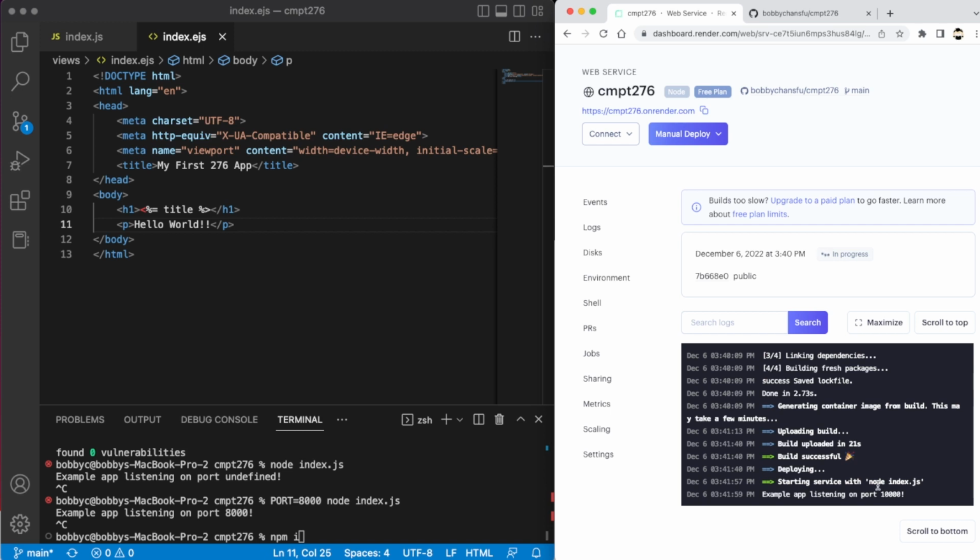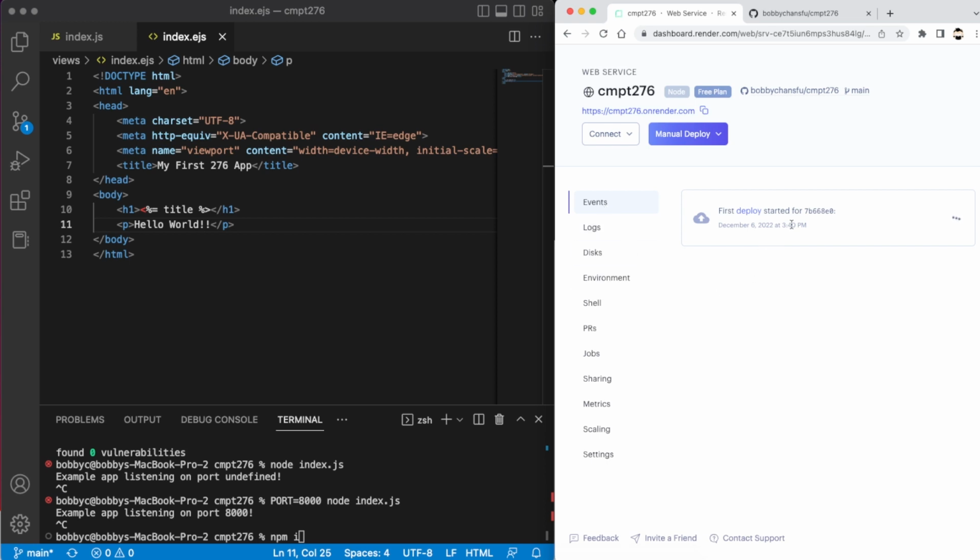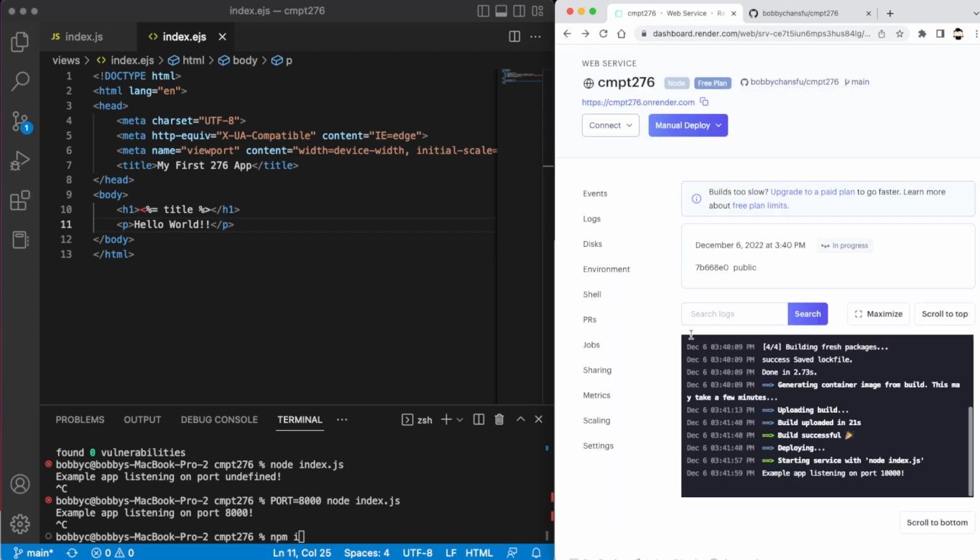All right, so don't be fooled at this point because Render is actually still doing stuff in the background. So notice that there is still this toolbar that says in progress. So if we click over to events, it says first deploy started, and then it's still kind of working here. So if you take a look at events and you don't see that this app is successfully deployed, it is still not up and running. Okay, so just be a little bit patient. We have to wait a little bit, and this usually takes about 5 minutes if this is the first time that you're running. So I will come back and we will speed up the video one more time until everything is up and running.